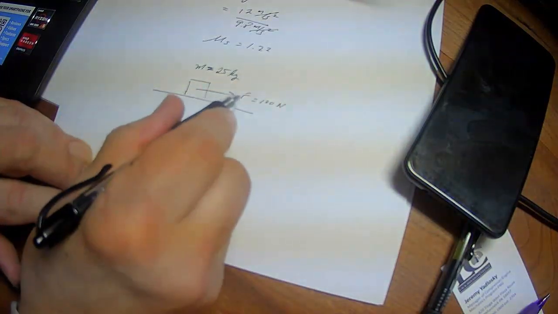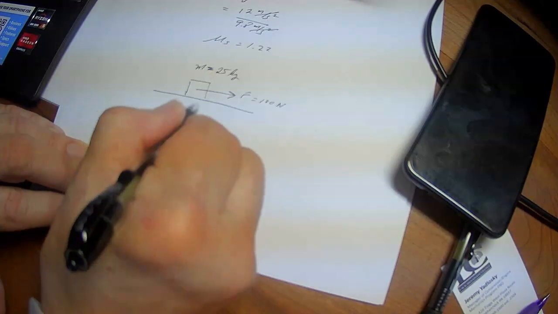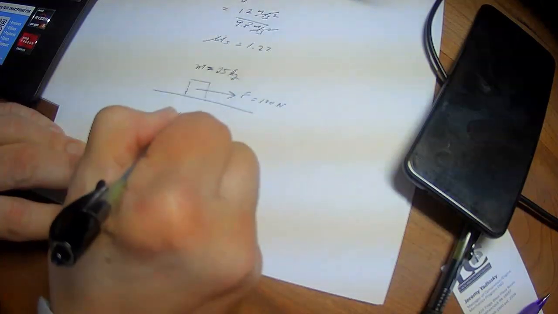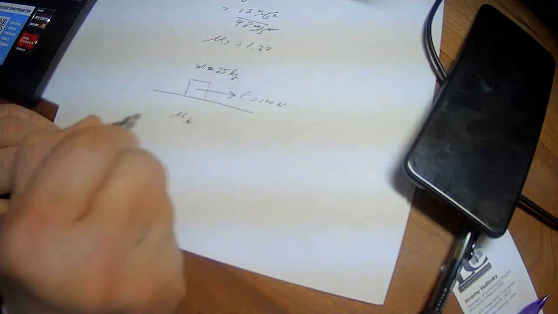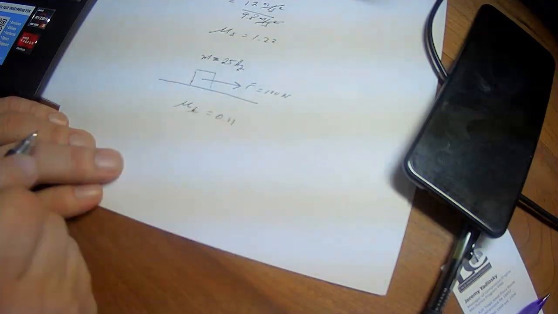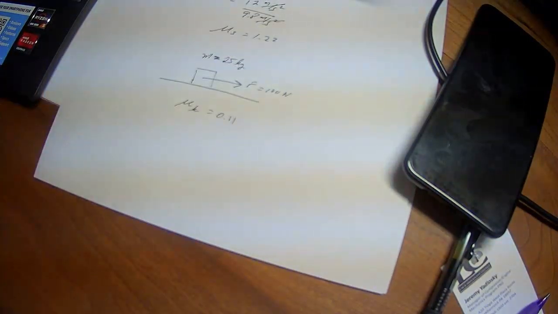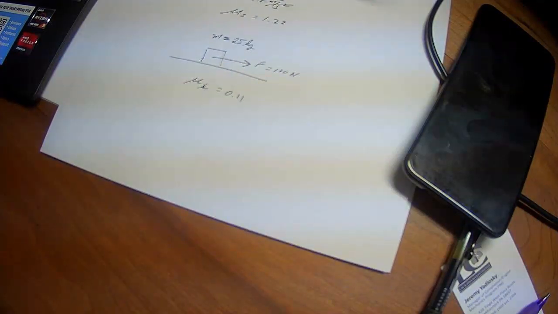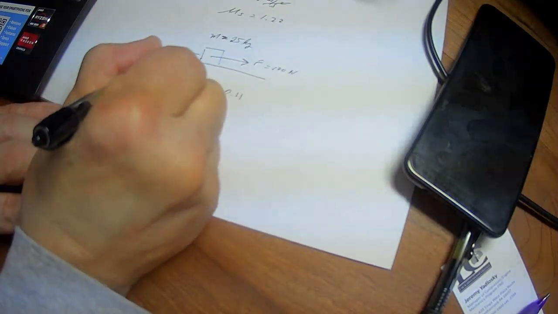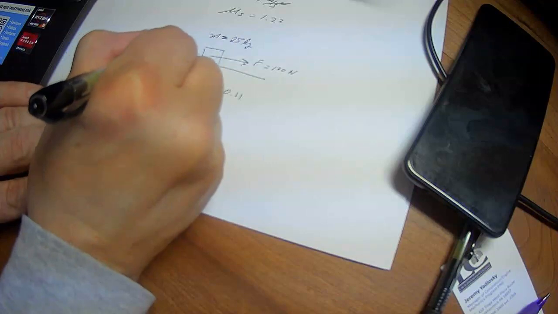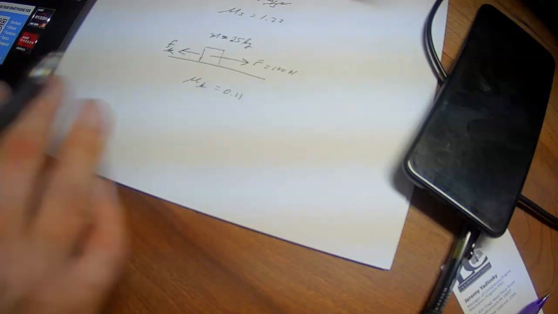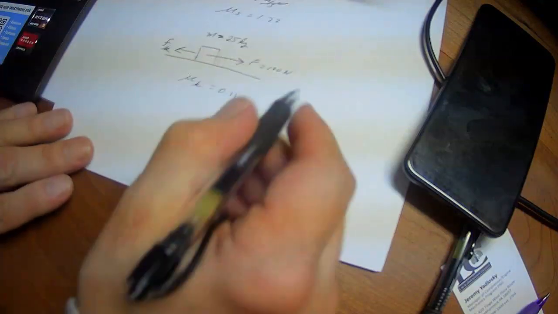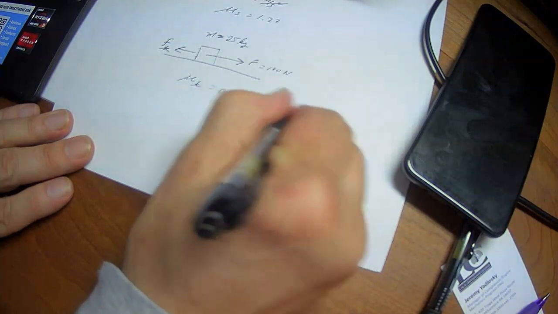And I say the coefficient of friction between the two surfaces, say it's already in motion. So the coefficient of kinetic friction is 0.11. And I say, what is the acceleration of this box? All right, let's unpack this problem. Well, we know that we're going to have, in the opposite direction, a kinetic friction force. All right? So we have to go ahead and now analyze the problem because I want to solve for acceleration.